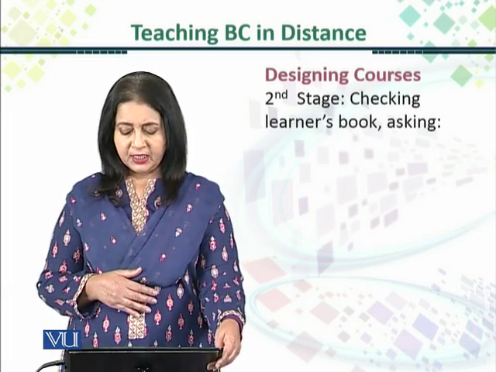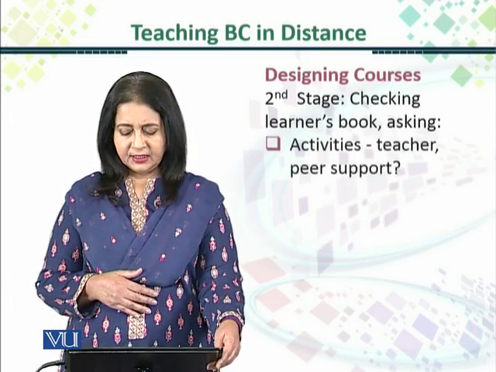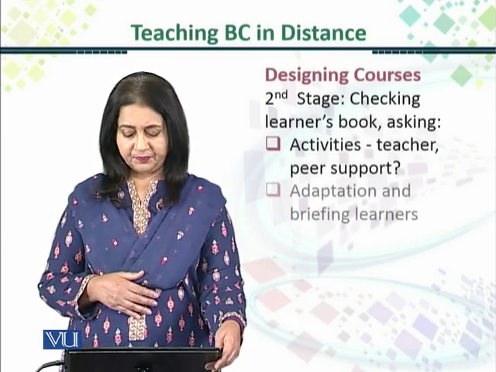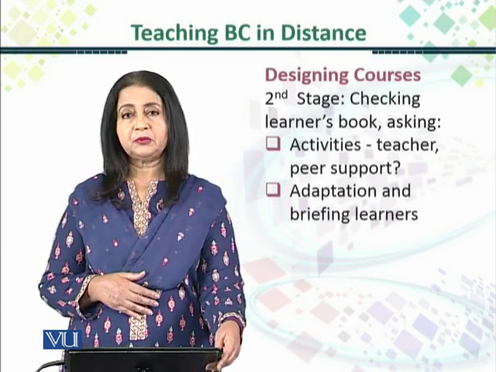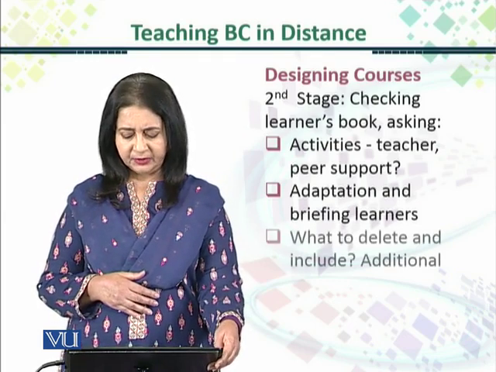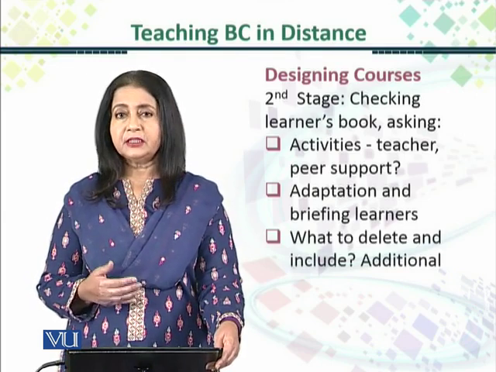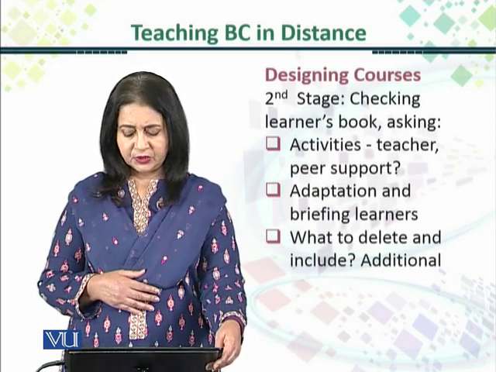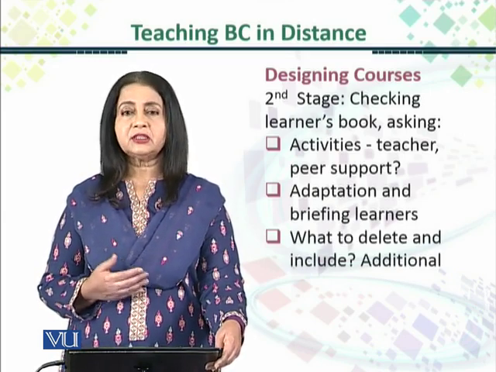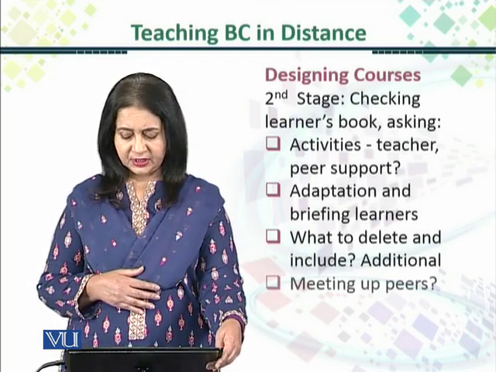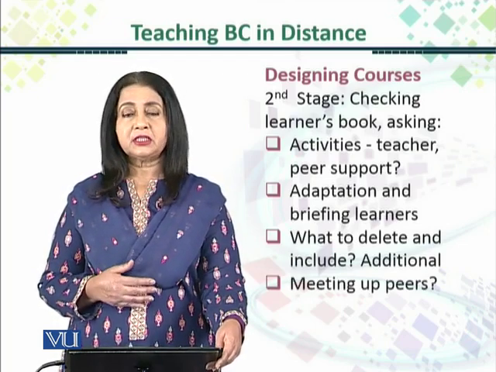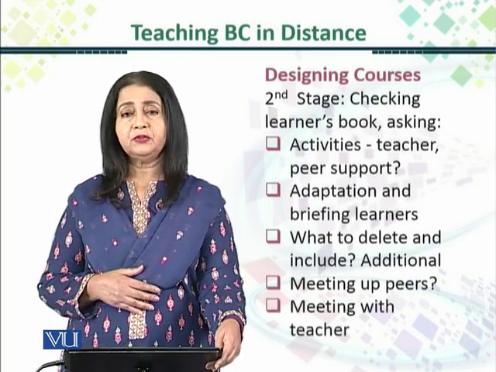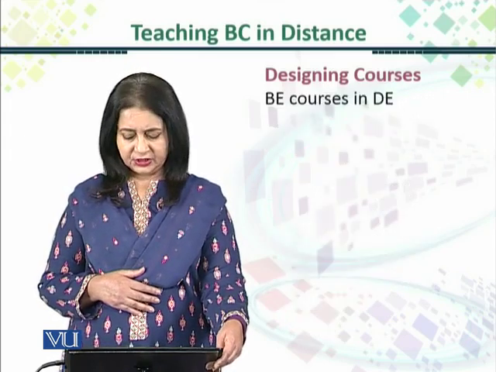Stage 2 would be to check the learner's book and ask whether the activities need to be supported by the teacher or peers. How can they be adapted, and what about briefing the learners about them? And what should be deleted from these course books or commercially available textbooks, and what should be included, and whether any additional or supplementary material needs to be added to it. How will the peers meet up, whether there should be a regular meeting between the peers, and how will the learners meet up with the teacher?